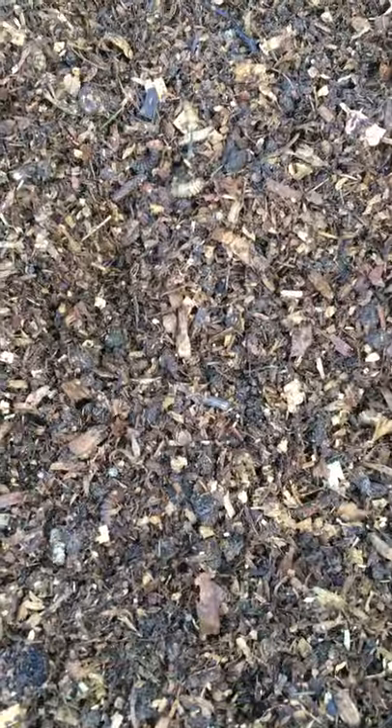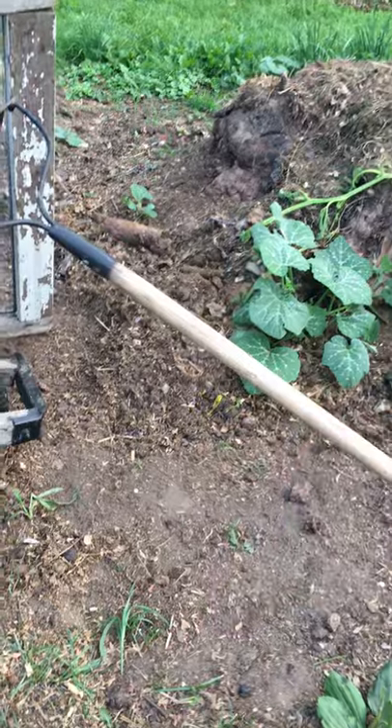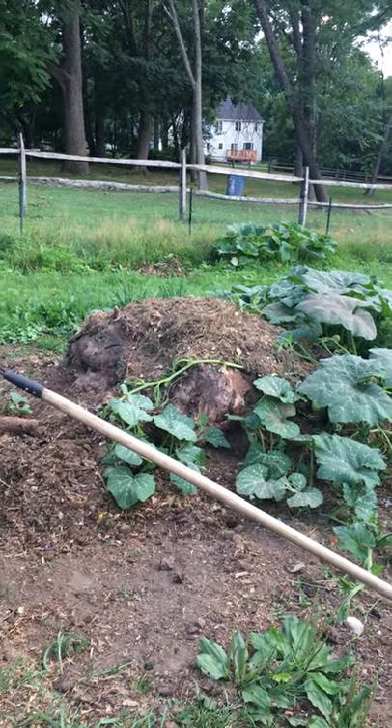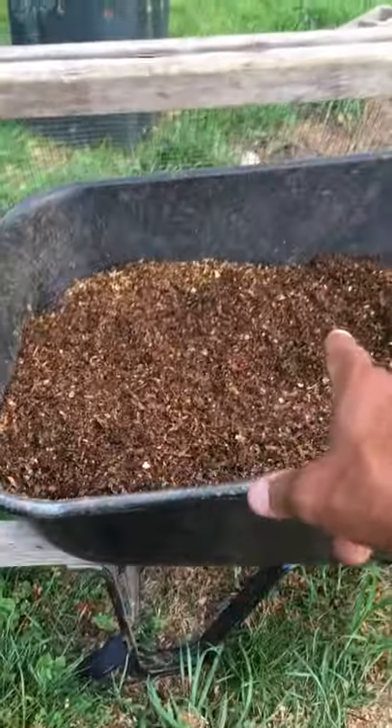They're everywhere — you can go in there by hand too, it's piping hot. Those little black soldier flies doing a job. Sift out this by hand, that goes in the pile over here. Remember, we're going back almost a year of compost — about twelve thousand pounds has been reduced to about six or seven rounds of these.